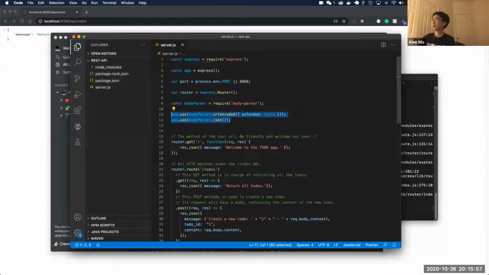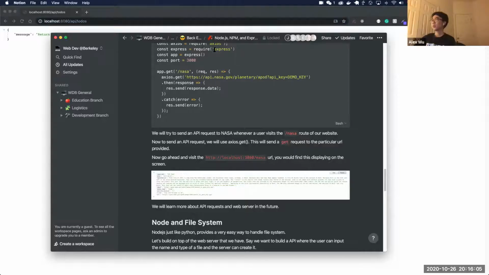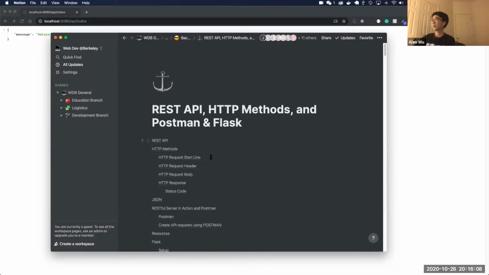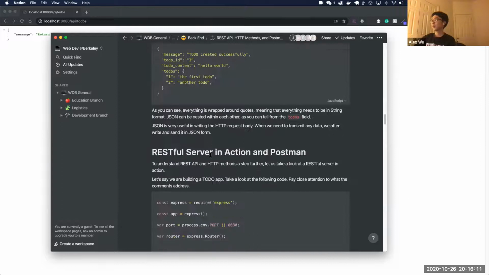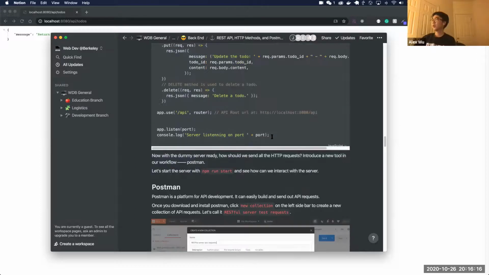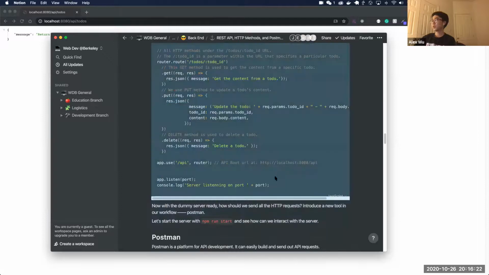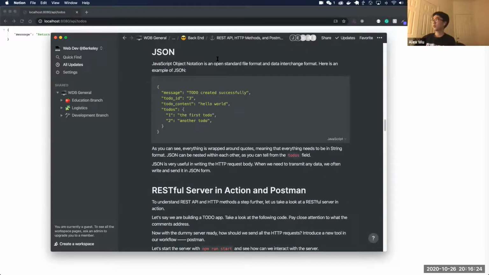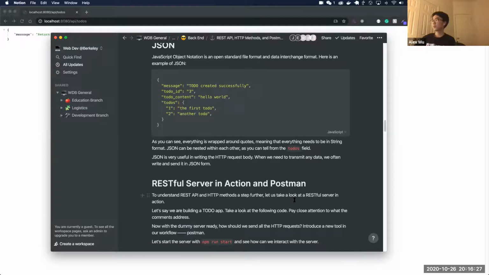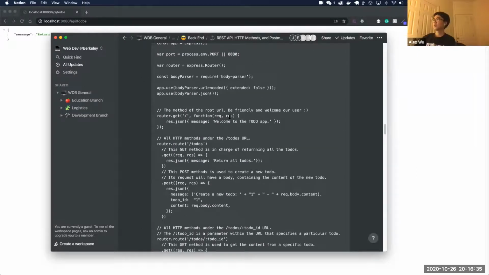So essentially, I think I still need to add the body parser here. Let me update the code in the Notion real quick. Wait, okay. Sorry about that. And I think it has something to do with how Express parses the URL with the router. There's maybe some compatibility issue. So let's add some code here. Okay, and this is the updated code.